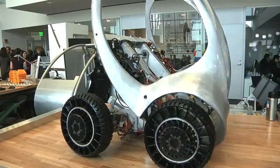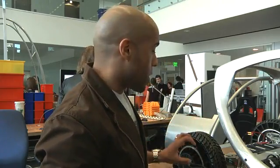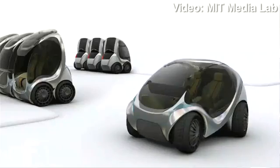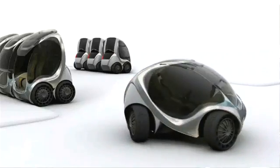The urban-centric design is also echoed in the technology designed around the wheels. We have what we call wheel robots, where each wheel has a drive motor, suspension, and steering built into one unit. That allows you to not only free up the design of the vehicle, but also turn each wheel 120 degrees. So the vehicle has a lot of freedom and moves around almost like we do as people.